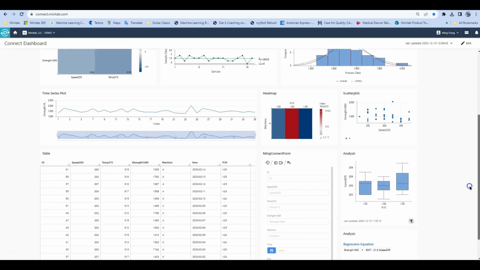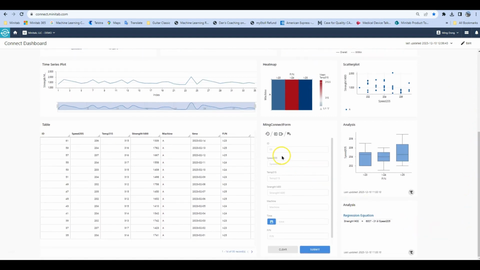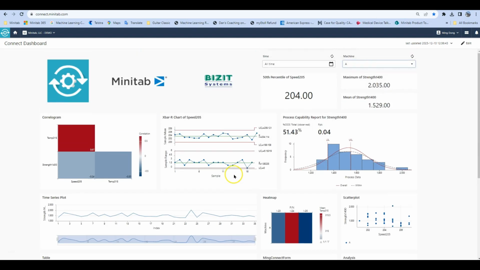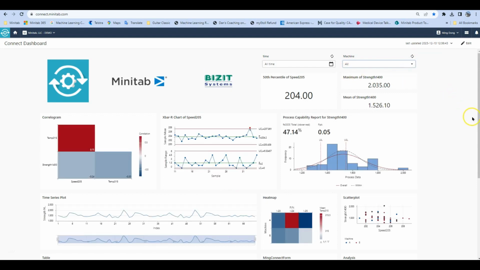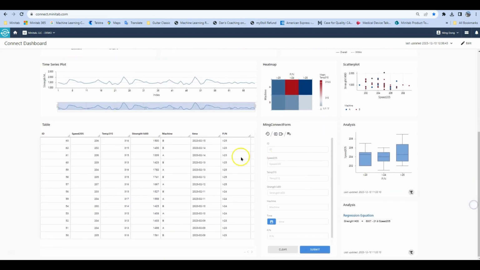So let's see another live analytics, which means if I enter new data, the regression is going to change and update as well. So okay, here I'm going to choose all of them. So all machines, all time. The latest data is here, 63, right? So this is the last row. What I'm going to do next is enter, for example, 64.